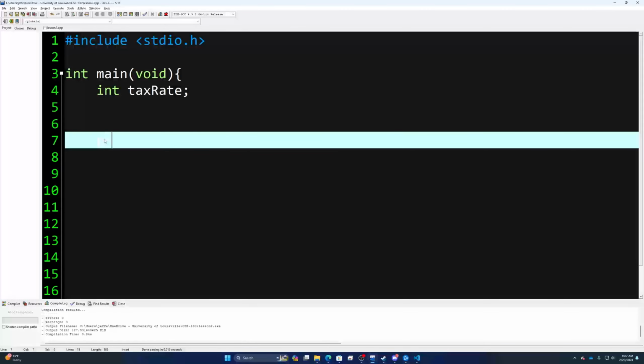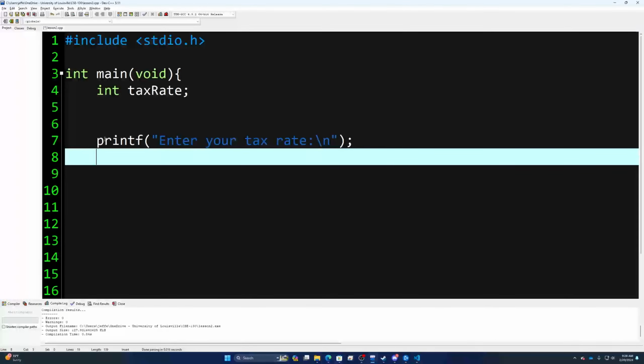So we'll say printf, then put a string, enter your tax rate, then a colon and a \n for a new line.